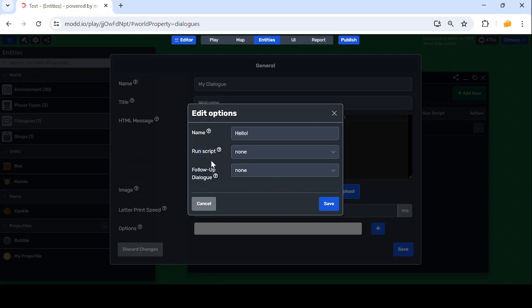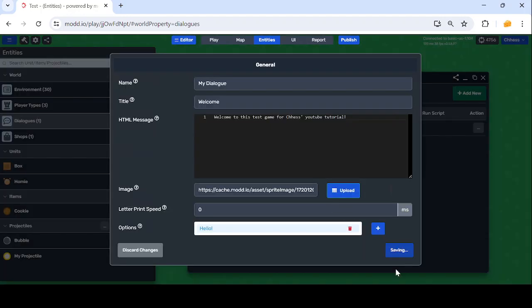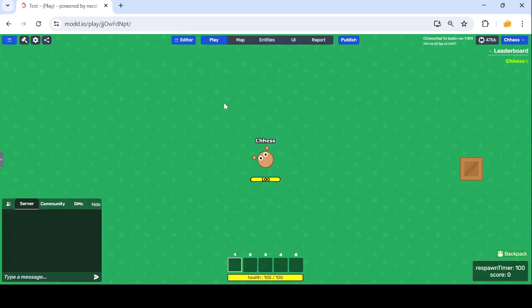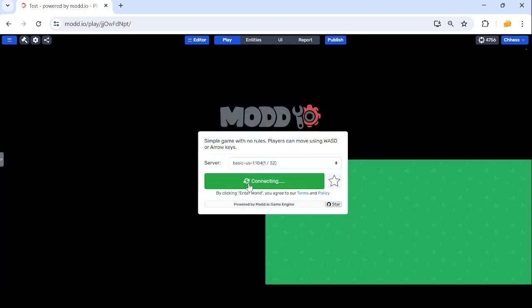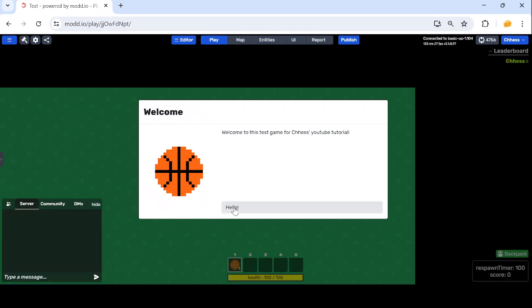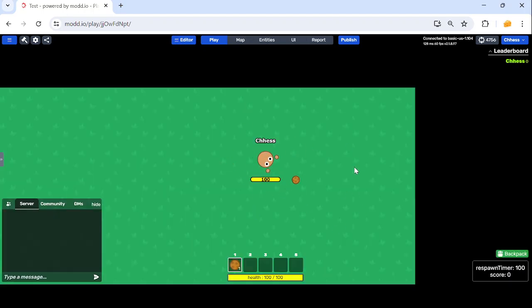And then running scripts, maybe you want them to choose a box, and if they choose the box, then they're going to spawn a box, and this would be a spawn box script. But for now we just want to put hello, and so we save, and all we've got to do is refresh again and see what happens. You see right here it says hello now instead of enter. Click to continue. If I click anywhere, it doesn't let me do anything, but if I click this option button, it's going to let me do this.